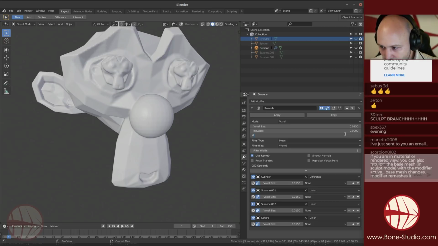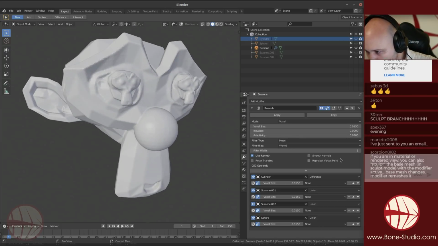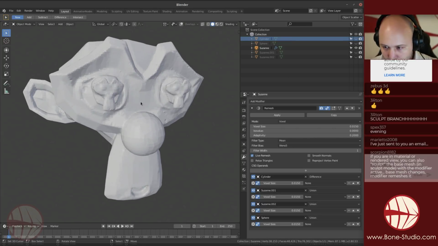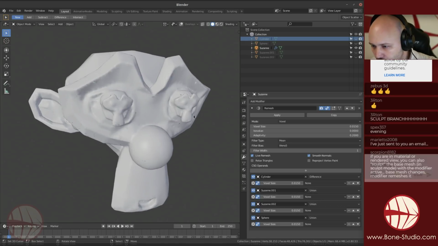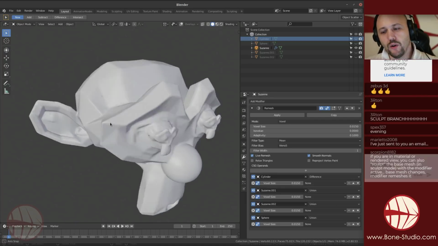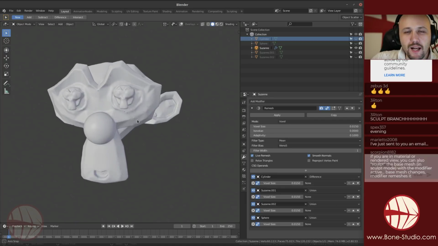So 0.01, for example, 0.03, and still visually nothing has changed. 0.002 or 0.2, and with 0.2 we have some visual changes, but still pretty good because we set this to smooth normals. 0.1. It's pretty cool. So how are we going to use this with Mantaflow?